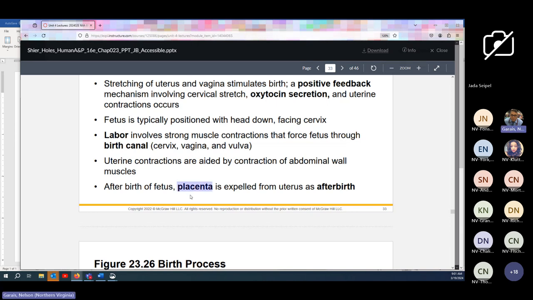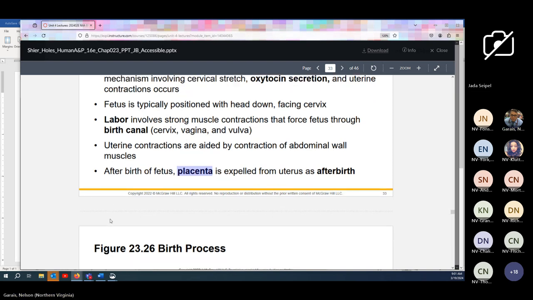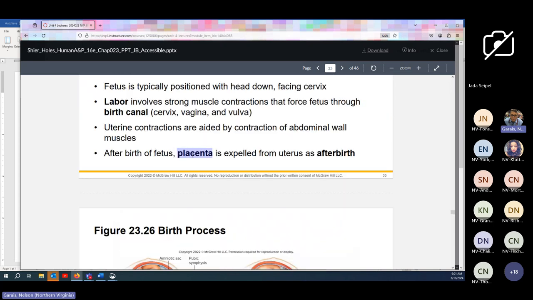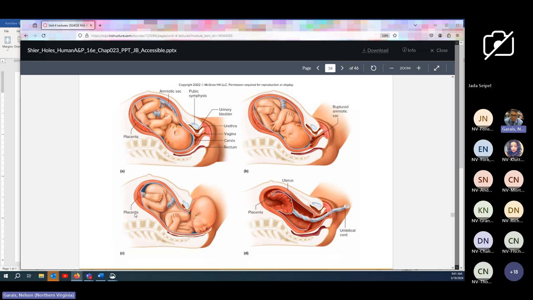Because remember that HCG, the second progesterone starts dropping, oxytocin starts increasing, and then estrogen starts happening. Well, guess what? The placenta and any leftover fetal parts will now be considered foreign body, and mommy is going to start attacking it. That's why we have to make sure the entire placenta is complete and out. And you can see here, and you can see the passageway. See, it's like a little ramp.